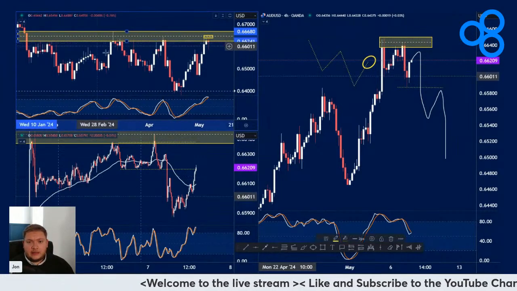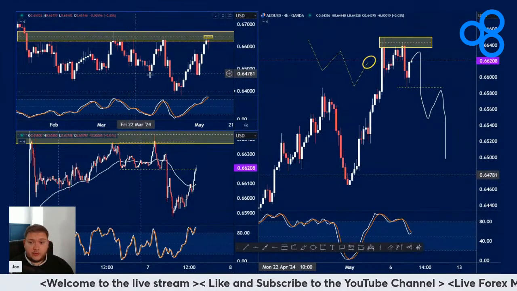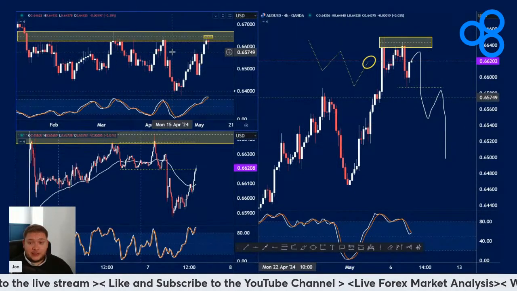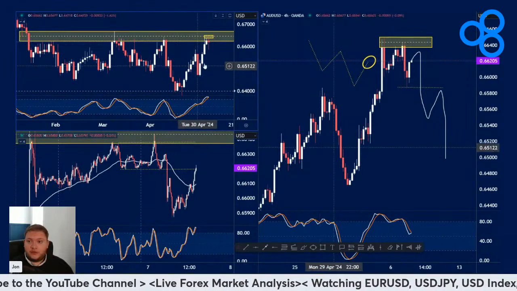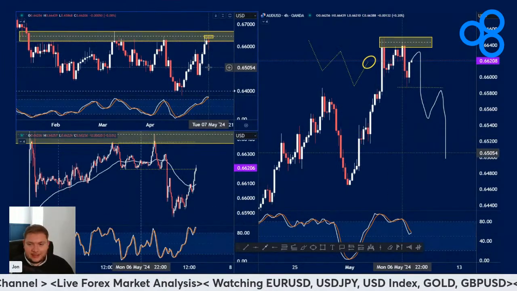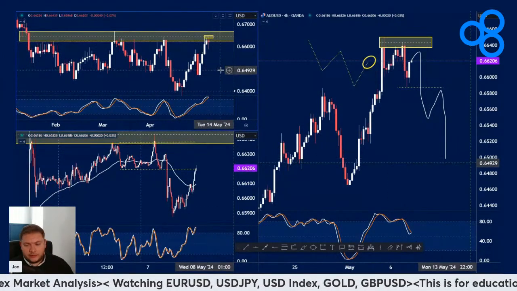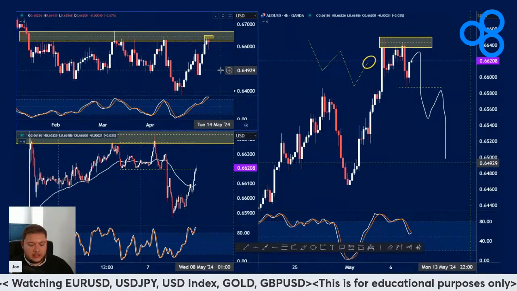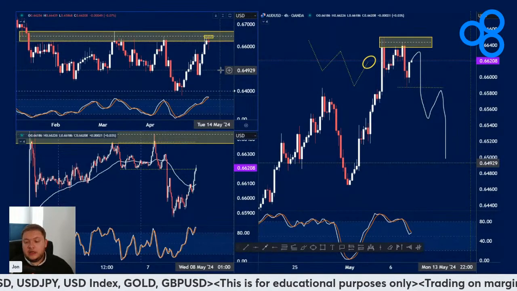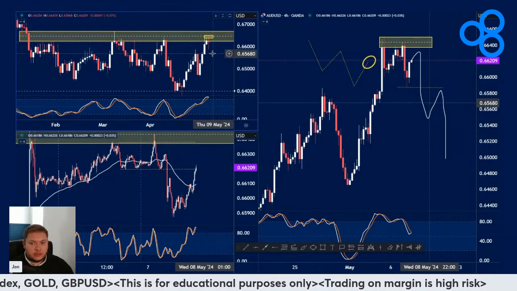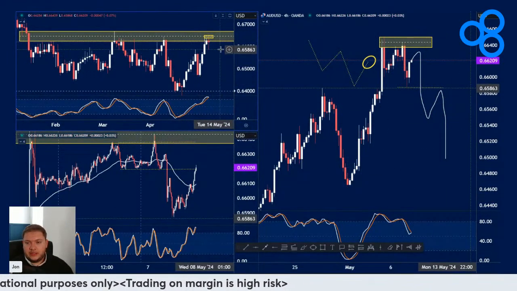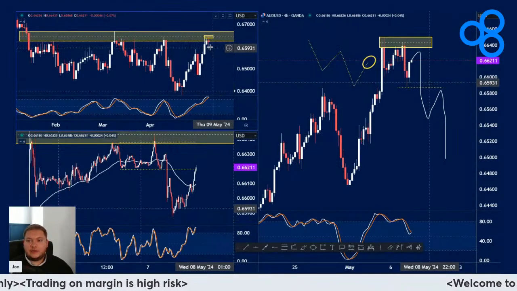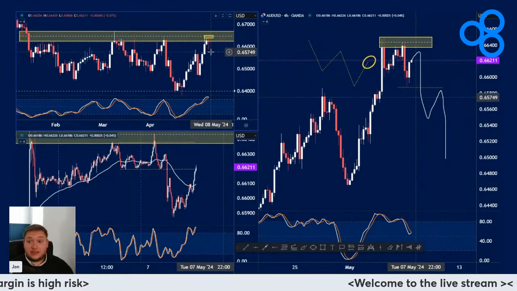Usually in May as well, the Australian dollar is one of the worst performing currencies along with the New Zealand dollar. So seasonally, you would be looking potentially for that. I always say you've got to take seasonals as a little confluence. They're not the best confluence in the world, in my opinion, because sometimes they're not quite as accurate. But it just gives you an average of what happens throughout a period, it tends to be 20 years or so. So in the past 20 years, May has been an underperforming month for the Australian dollar.